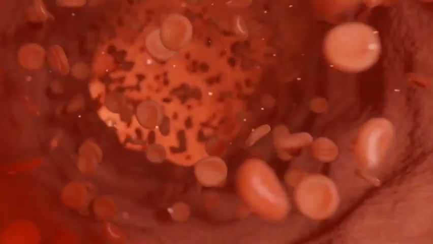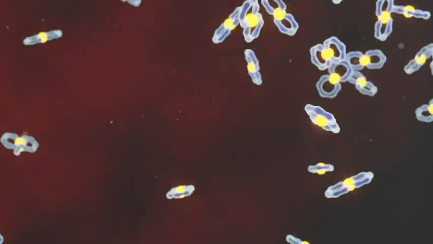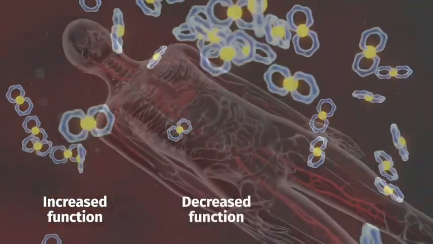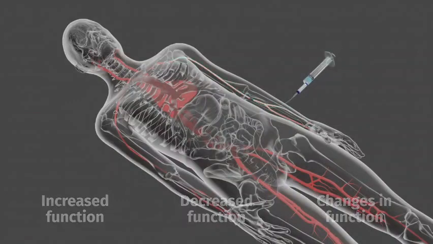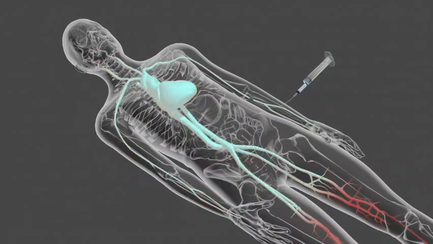The injected nuclear medicine gets taken up and concentrates in the part of the body under investigation. Some diseases cause increased function, some decreased function, and some cause changes in function, all of which can be imaged on the scanner. Virtually all tissues and organs can be investigated using nuclear medicine.